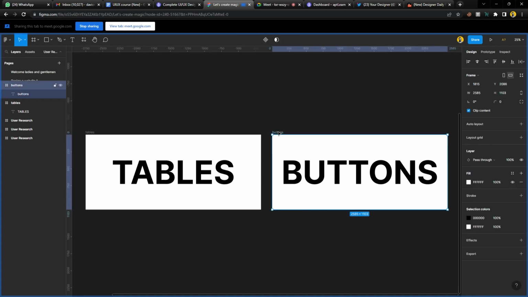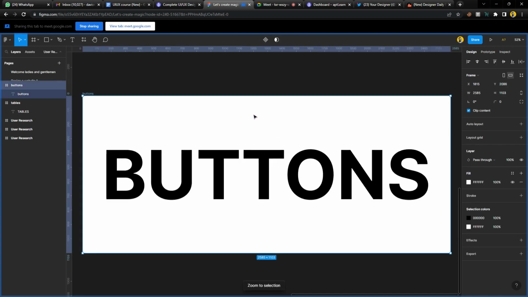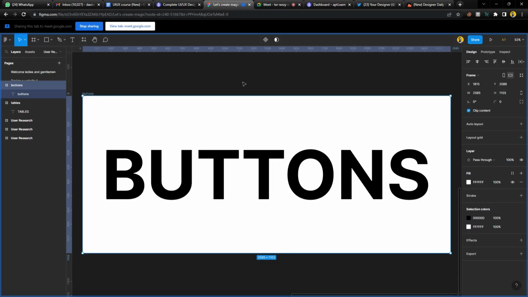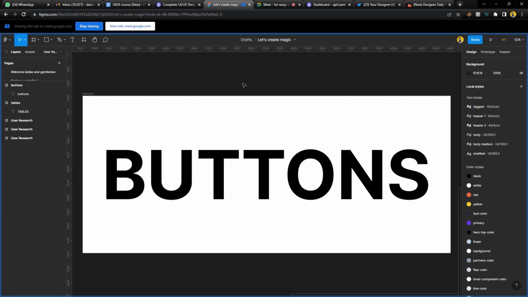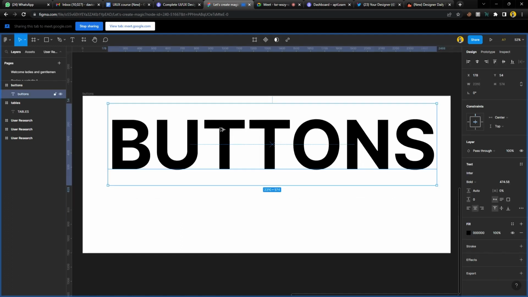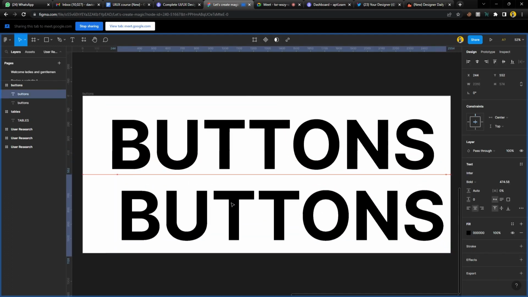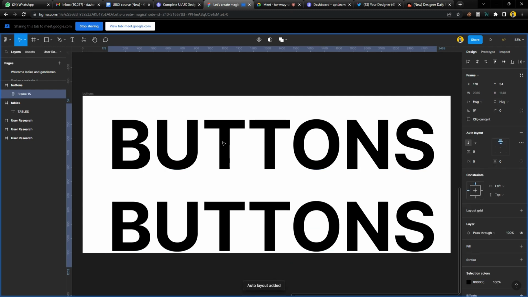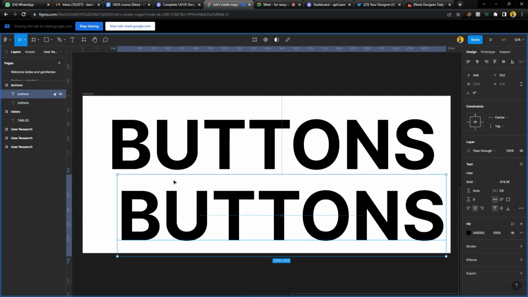All right, let's start with buttons. How do we create buttons with auto layout? And I will tell you guys, auto layout is one of the best features that Figma has, and it makes life really easy. It makes aligning things very easy. You don't need to start manually aligning, let's say we have this text and this text, because it might not even fit. But with auto layout, if I select this one and press Shift plus A, it just aligns and gives me what I actually want.